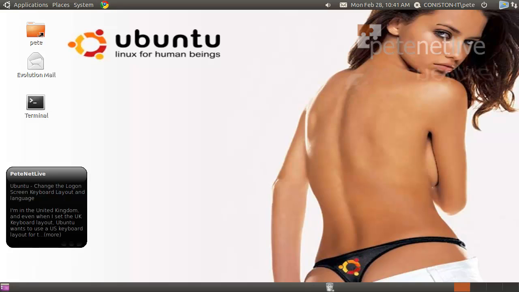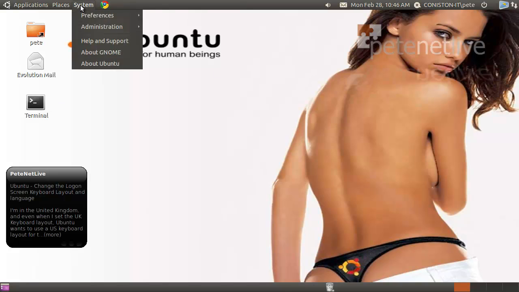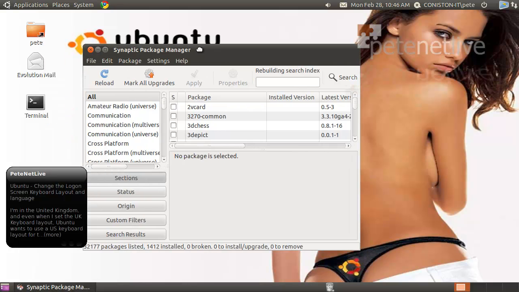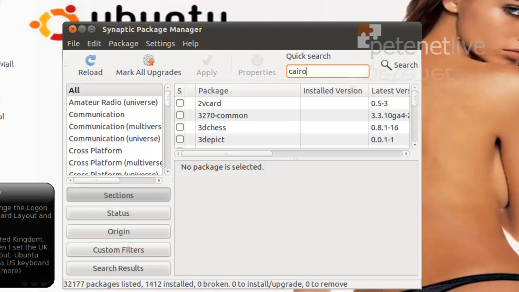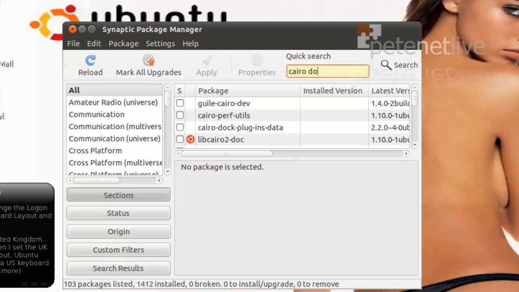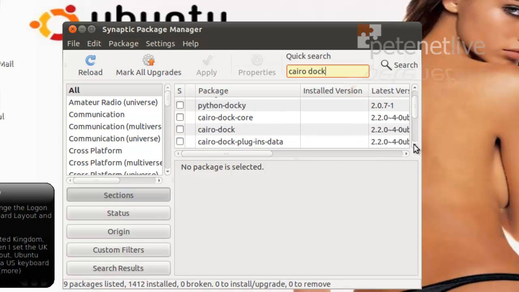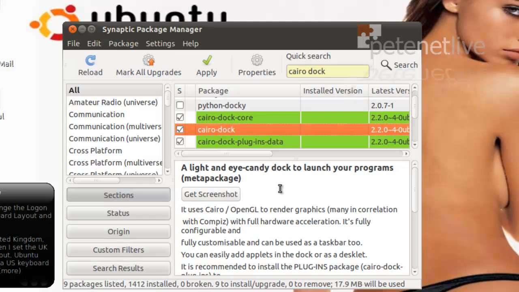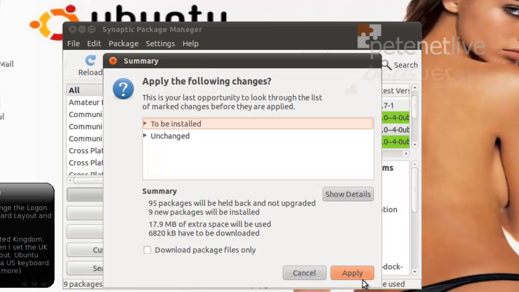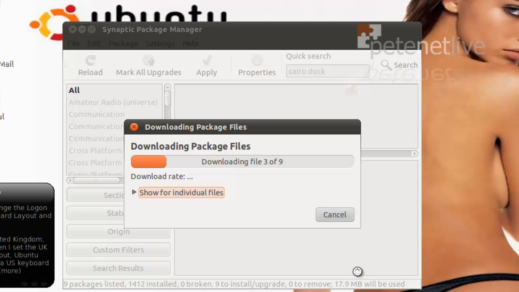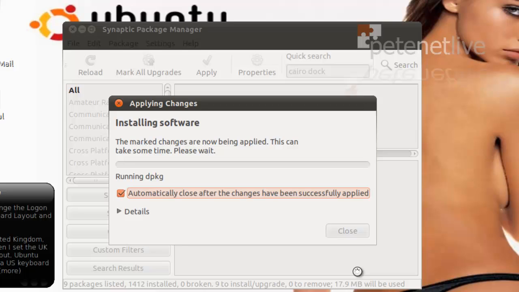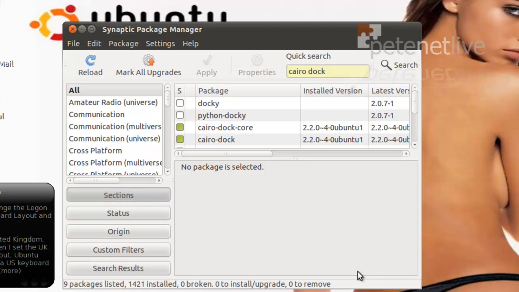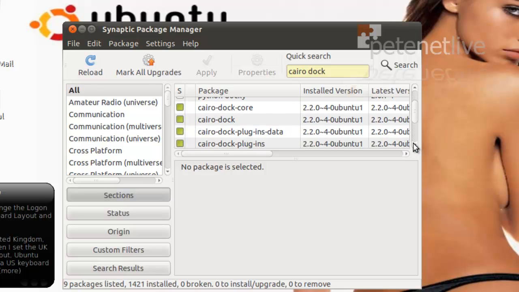The last thing that I want to turn on is a screen dock, because I want to get those shortcuts off my desktop and have them all on my screen dock. There are quite a few screen docks you can get, but the one I prefer is called Cairo. So do a search for Cairo Dock. There it is. There's quite a few dependencies for this one. Again, that will come down and install. Smashing, that's that installed, and all its plugins, bits and bobs.